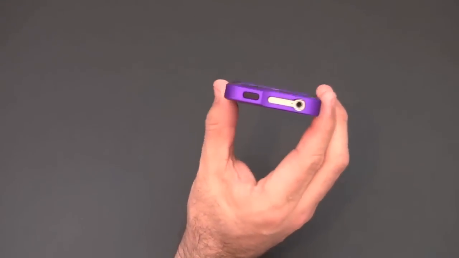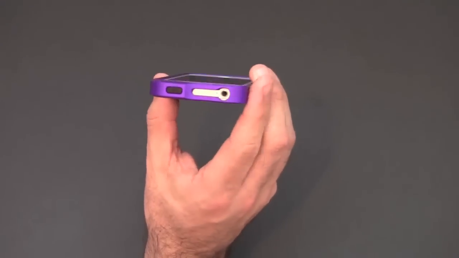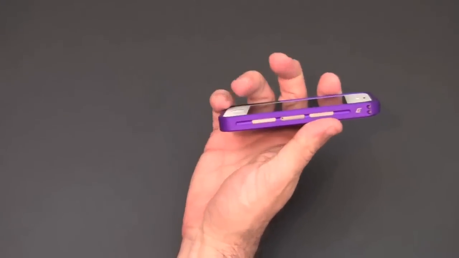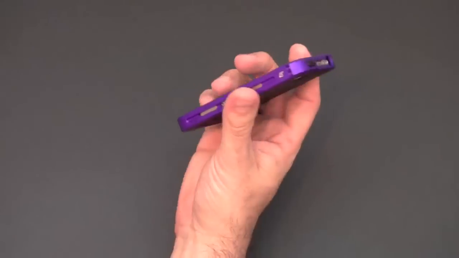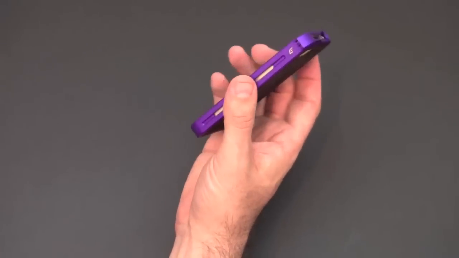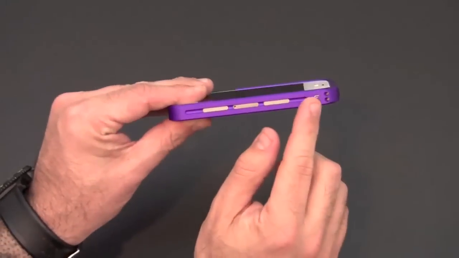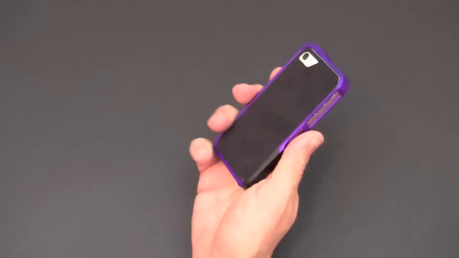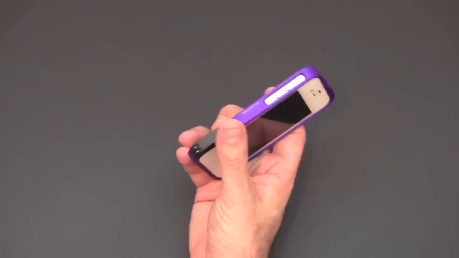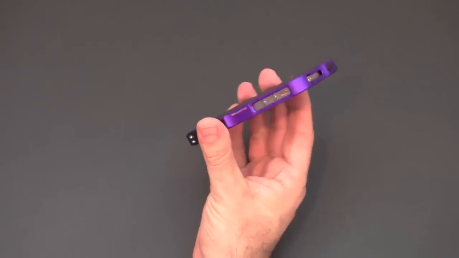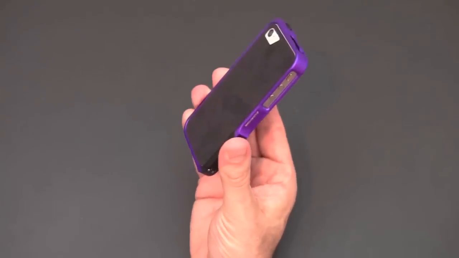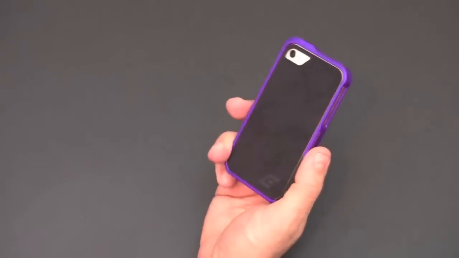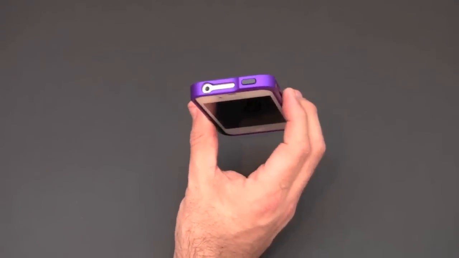And then that specialized black button which is kind of new to this purple case which looks great with the black. And then you can see on the side the cutout vents which make this case lighter as well as more streamlined. Again it uses four screws two up here and then two on the bottom to lock this case all together. You just want to be careful that you don't over tighten these screws. When you put this case together you don't want to strip them. You don't have to bear down to tighten them just screw them in until they just stop tightening and then you're good to go.